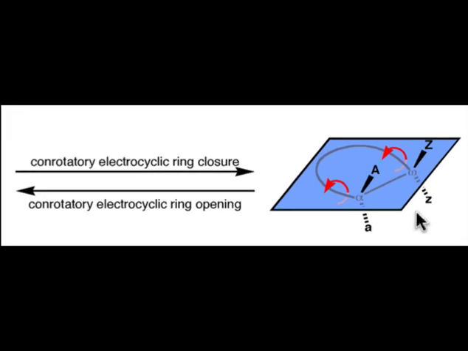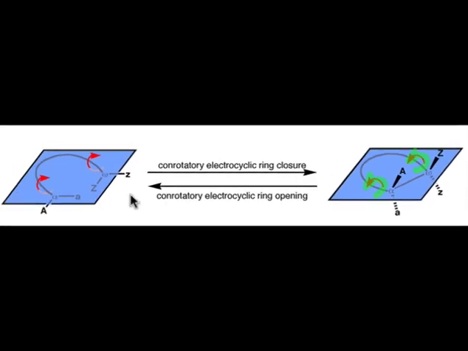Let's take a look at the ring closure reaction for the conrotatory process. Here the ends are going to twist again in the same direction. The example that's shown shows them twisting in the counterclockwise direction. That'll take the 2 atoms that are above the plane and lay them down so that the A is going to be on the outside of this linear pi system, while the Z lays down into the inner part of this pi system.